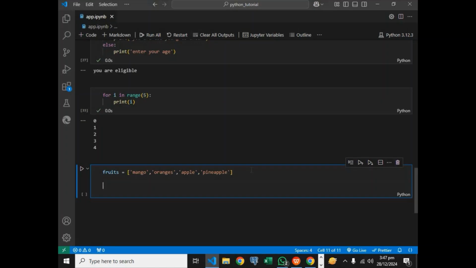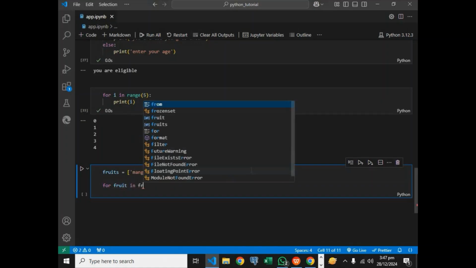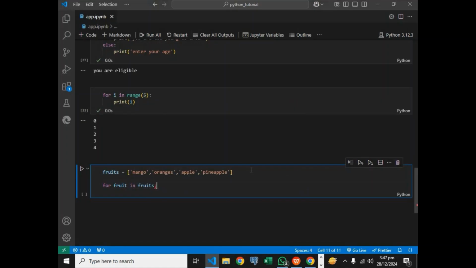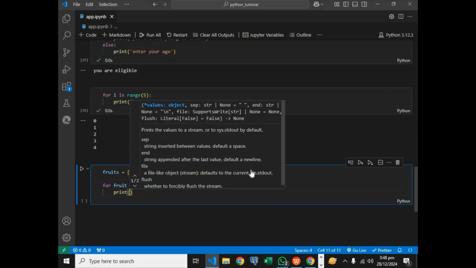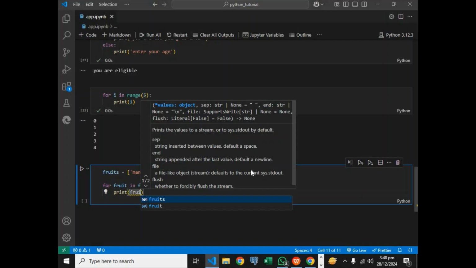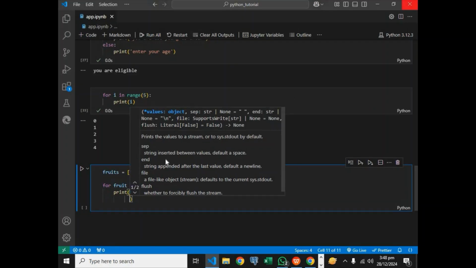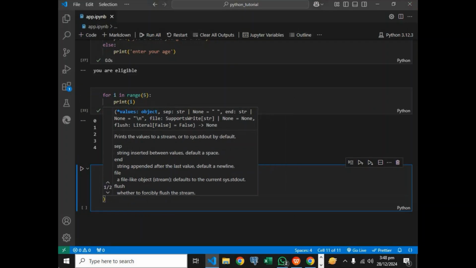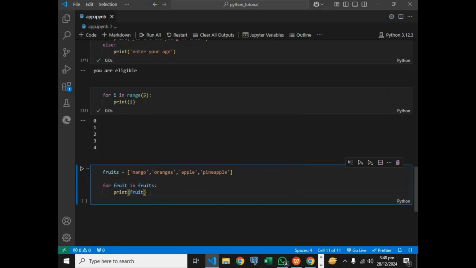Now the for loop will help us iterate over each of these. You can say for fruit in fruits, print fruit.